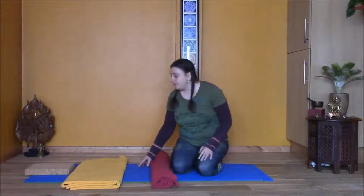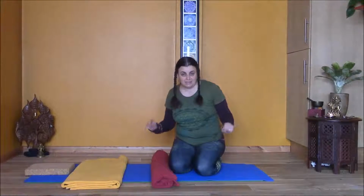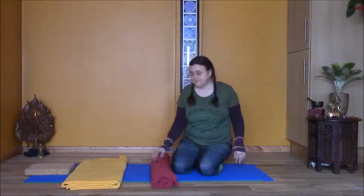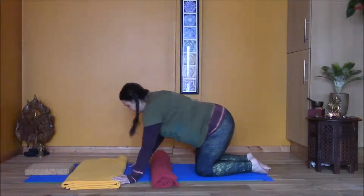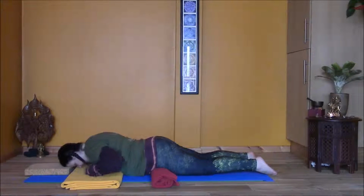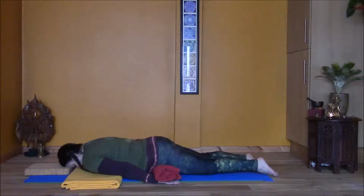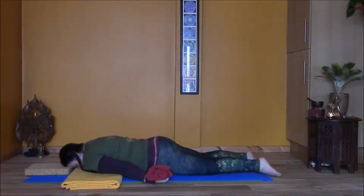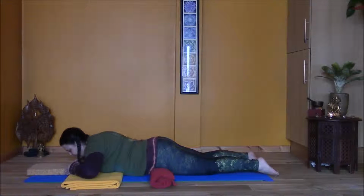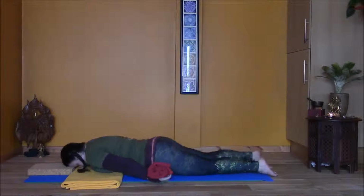So if we come down to a lying down position, we'll be holding each of these movements for 5 seconds. It's not about how high you can get the limb off the floor, it's more about length. But I'll guide you as we go. So a few little wriggles, a little adjustment here and a little adjustment there to make sure that I am really comfortable in my position.